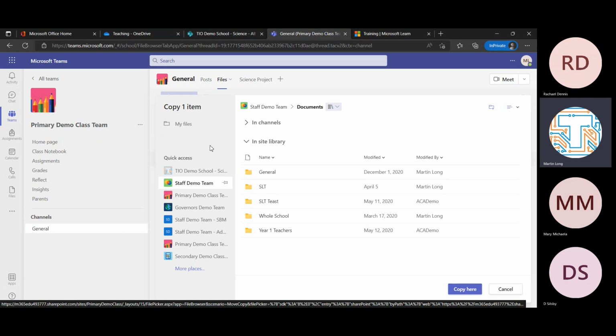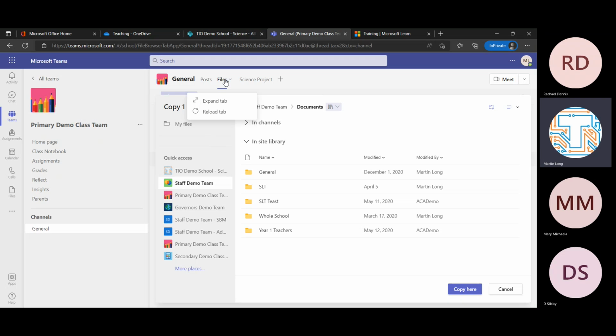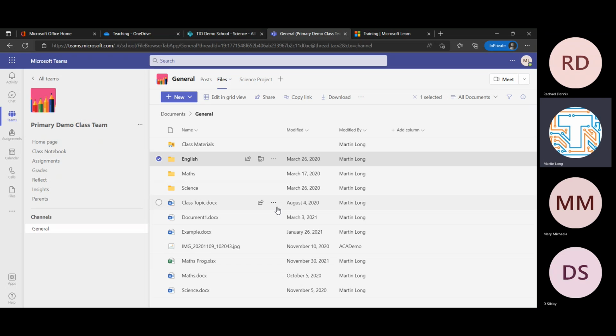So if you are working within a school, you obviously want to share resources really easily, or people feel able to borrow those resources. We don't want to be increasing workloads. We want to decrease workloads. We want to use the technology to help us work more smartly and easily. Well, then that's an option that you can use in there. I'm just going to cancel out that because I don't actually want to move that one over.